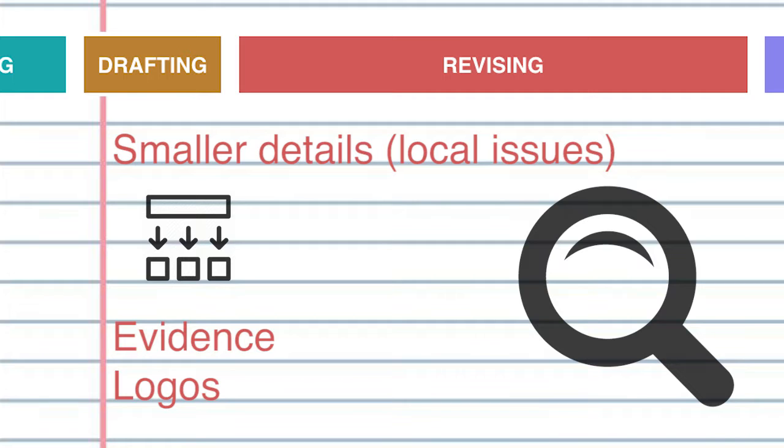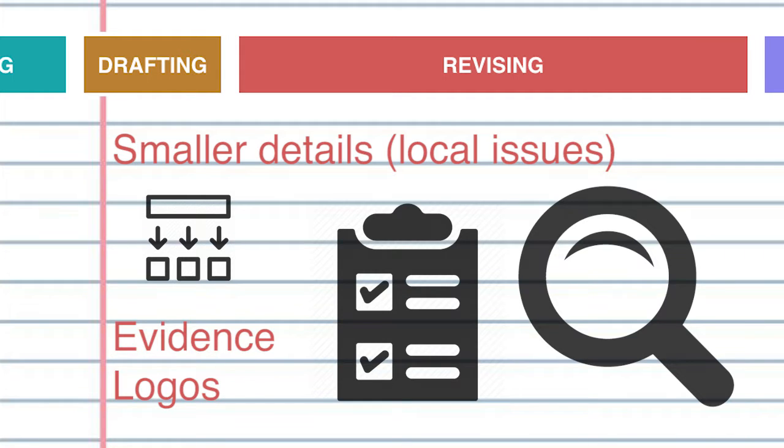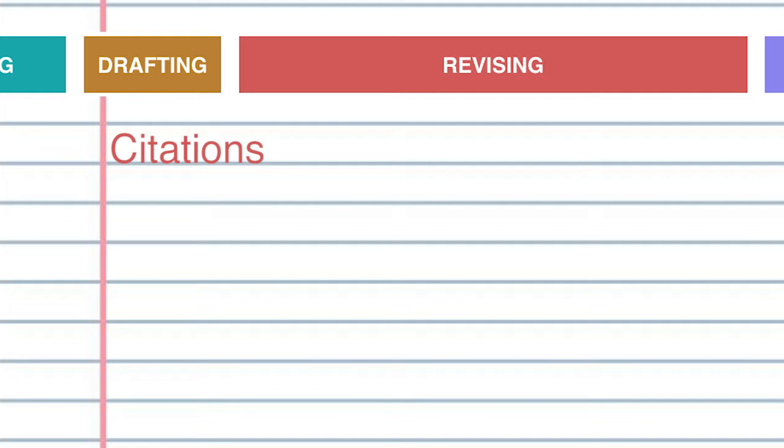Did you build a logical argument? Did you explain the evidence? Did you organize it in a way that it's clear for the reader to understand? Do they have the information that they need in order to process that evidence going into the evidence? And then did you make your points clear in the analysis? Did you incorporate signal phrases and citations? And if you are using citations, did you include a bibliography or a work cited?